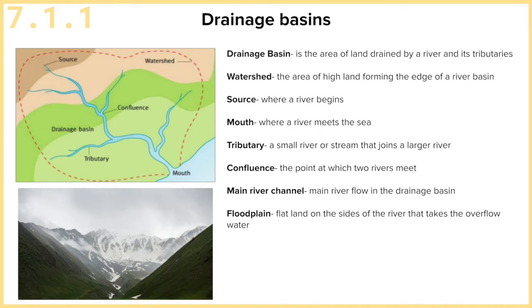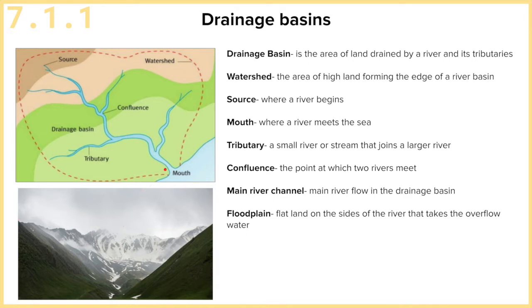Let's have a look at this in an example. I've got a picture of a drainage basin in real life. You can see that it's got very high, tall peaks along here. And that is the edge of our drainage basin, the watershed. This dotted line around here is representing the peaks of these mountains. When rain falls, if it falls on this side of the mountain, it's going to go down into this stream at the bottom of this valley. If it falls on the other side of the mountain, it's going to go down the other side and into a different river, into a different drainage basin.